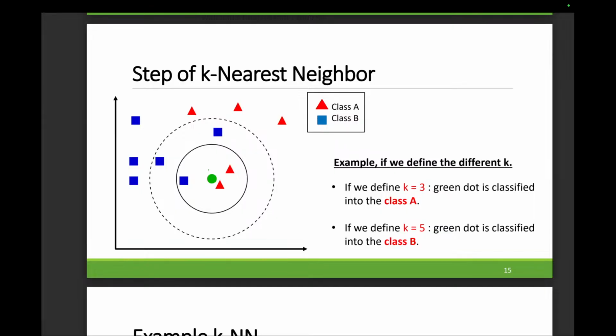If you count, you can see that the blue one is the winner, with 3 times for blue and 2 times for red. So if you change the number of k, your prediction also sometimes changes. When you assign k equal 3, the answer is class A, but if you change to k equal 5, the answer is class B.